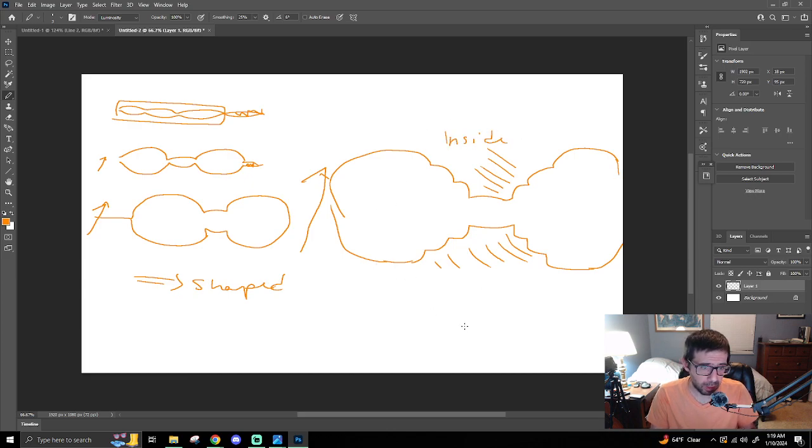And then the outside is smooth. Whatever, etc. I just kind of got lazy here. I guess I shouldn't have. Smooth on the outside.